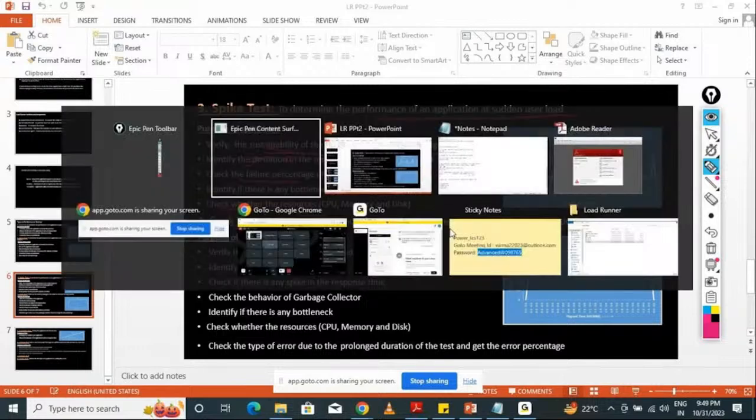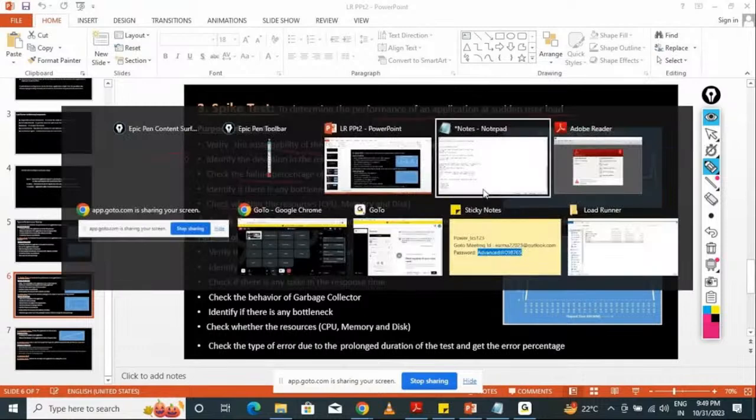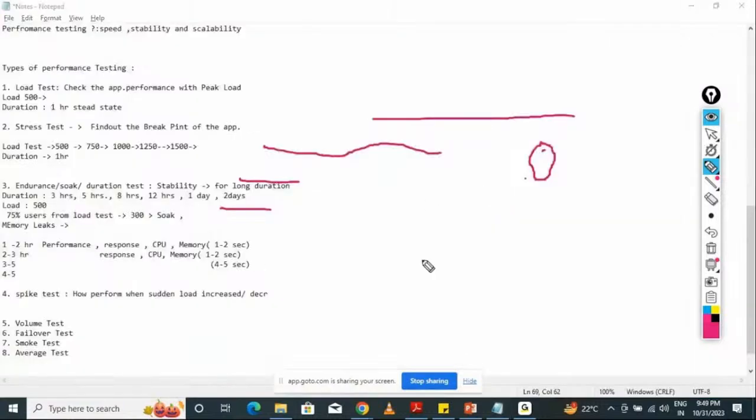Here the load will be different. We can't say a constant number. For example, we did the load test with 500 users. Coming to the spike test, we can suddenly increase to 800.